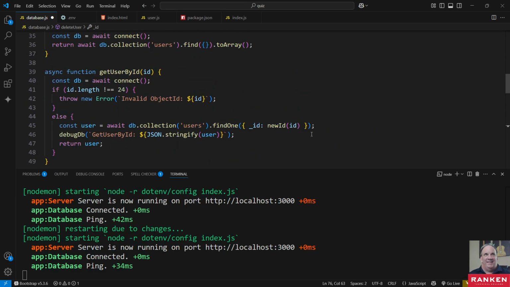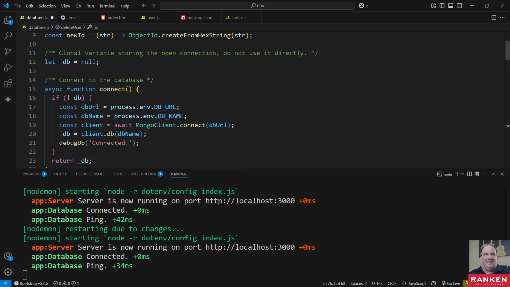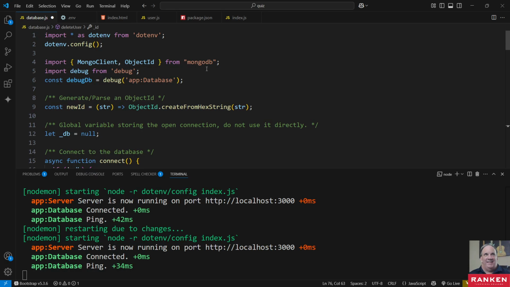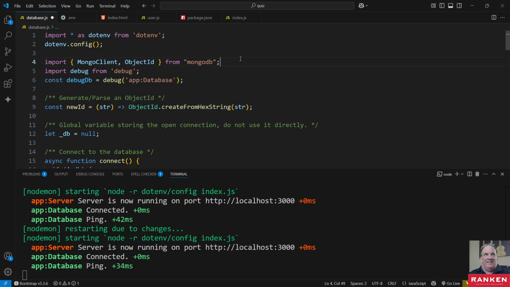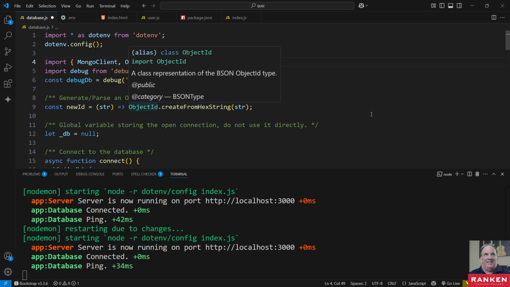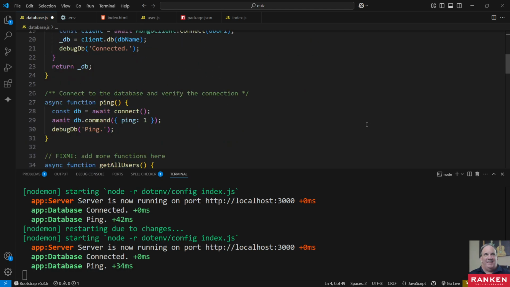So this is good, because what this is going to do is it's using Mongo's object ID, which is different than a JavaScript one. As you can see, when I hover over this, it talks about how it's not a JSON object ID. It's called a BSON, right? BSON, which stands for binary JSON, binary script object notation, okay? And it's just a little bit different. So just something to keep in mind. And in this case, we're using that, okay?